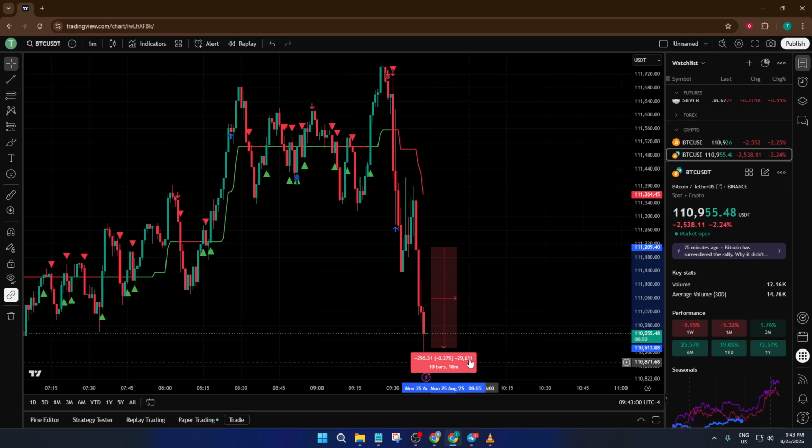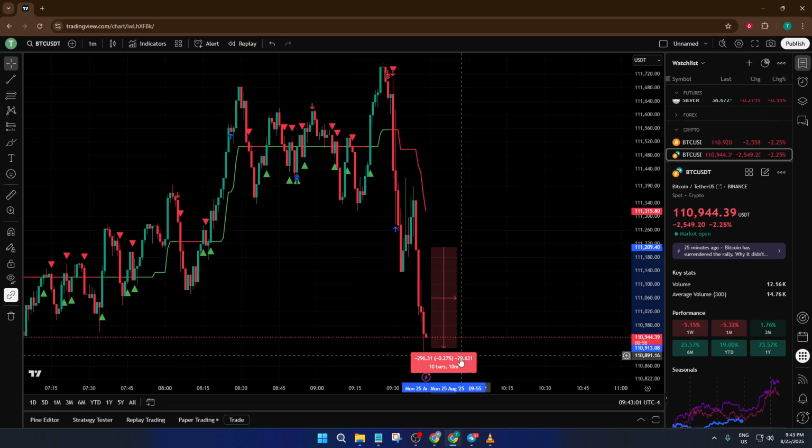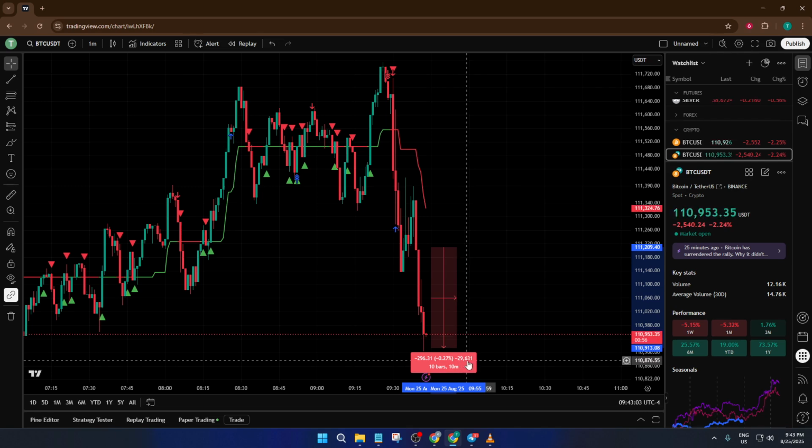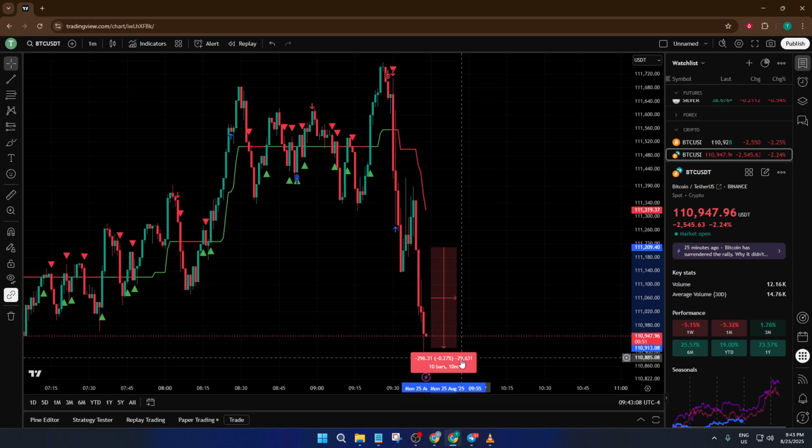There, you'll see the pip value pop up neatly, along with some other info like the percentage change and the total price difference. This step is incredibly useful when you want a quick answer, like how many pips did price move during this news event, or what's the distance between this support and resistance. It's instant feedback, kind of like measuring how long a piece of wood is before you cut it, except here it's the price movement we're sizing up.